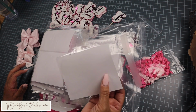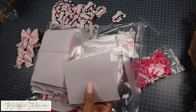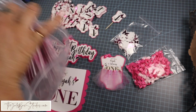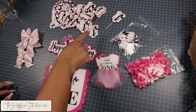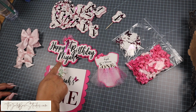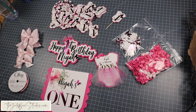And I'm not going to close them right now because Lisa wants to put in some confetti inside of it. So I left them open so she can do what she wants with those. So I just wanted to share with you guys my project. So again, I did 30 invitations. I did about 36 cupcake and cheesecake toppers, some confetti type things for the table, a cake topper, hair bows, and then the high chair banner. That's my project for today.